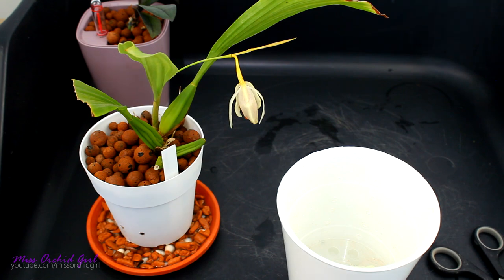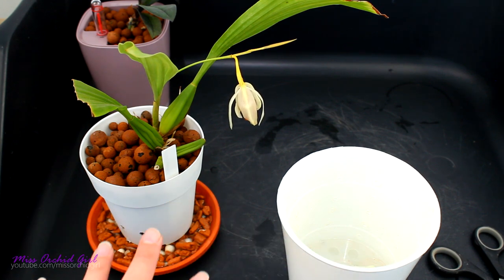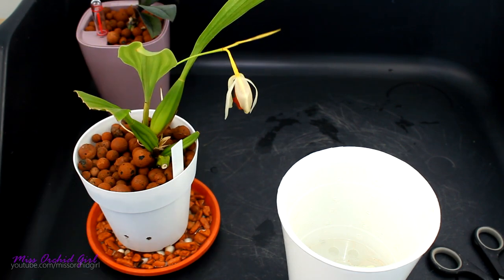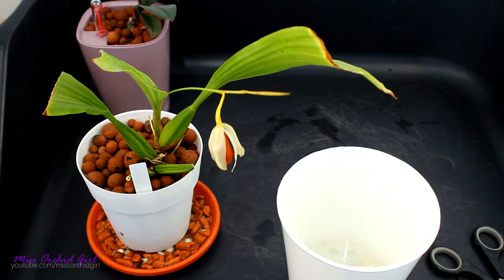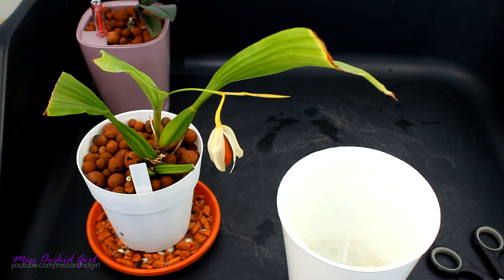Now that the pot is ready, let's get the orchid. Today's orchid is the Zelenkoa onusta — she was in bloom and I missed it, but I filmed it today for the end-of-month video. I came and watered this orchid first thing after coffee, because this one drinks a lot of water and this tiny pot dries out within two days for her. I suspect because I slacked on watering lately, I'm having the dreaded drying of the flower spike — it was supposed to be a sequential bloomer.